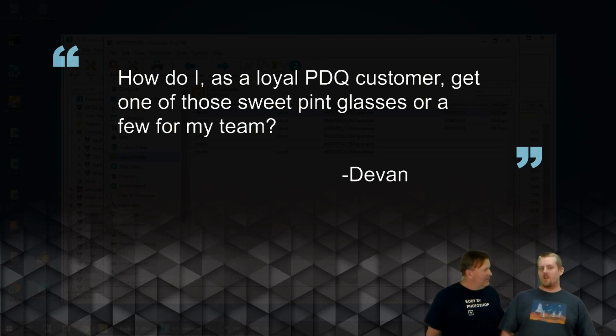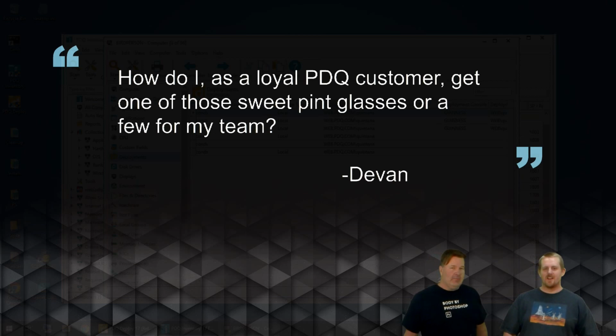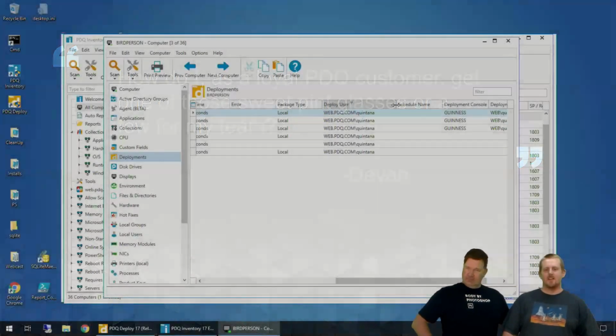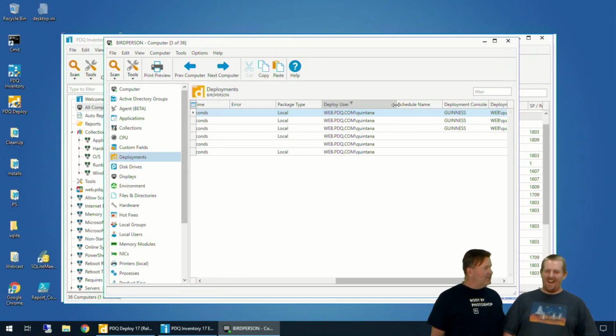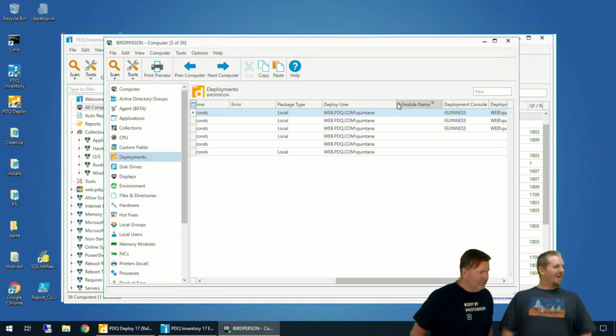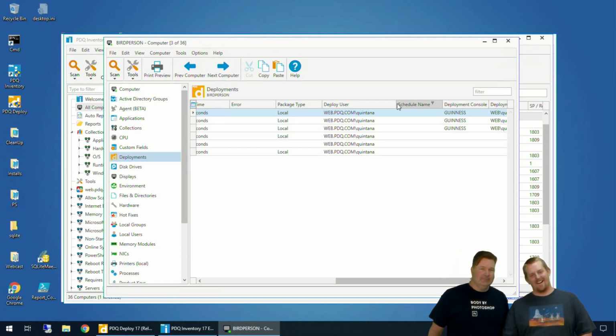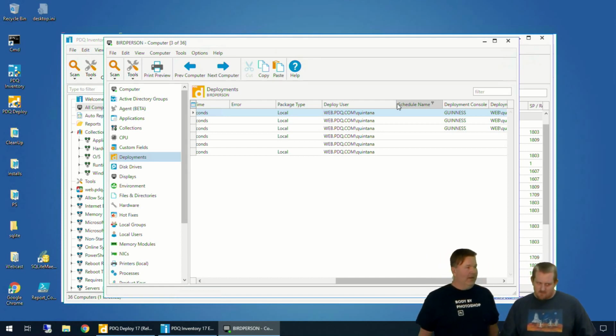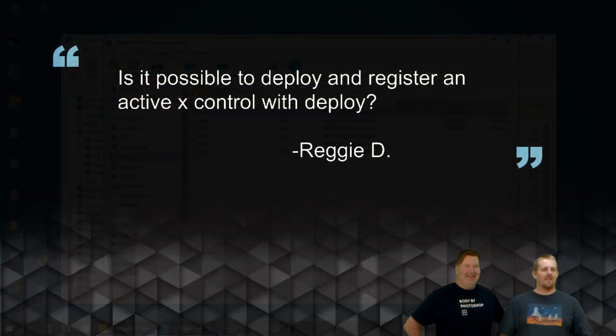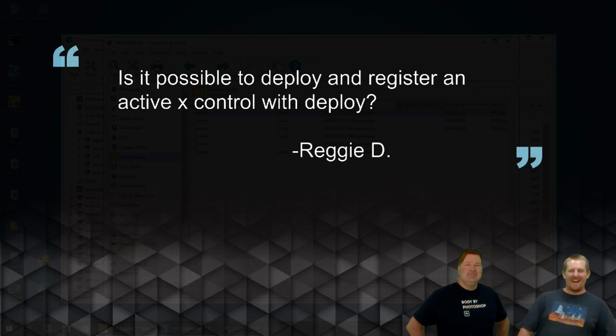I've got a thought. You should apply to work here. Yeah, we'll give you a pint glass. You should come work here. We got some pint glasses for you. Bribe resume? Lisa, maybe. She's the keeper of the good stuff. Keeper of the pint glasses. I like that question. That was easy. Colby, what do you think? I like Chris's idea, but also by asking a question, you are registered to win. Oh, they cheated then. They knew. Fool me once, shame on Colby. No, because you pointed it out. I didn't think of it, so good work. Colby is the designated driver here.